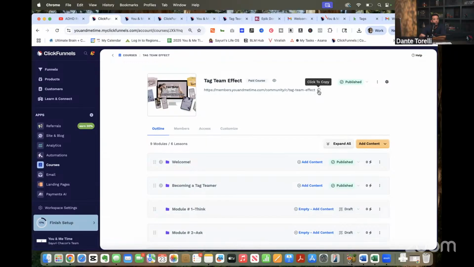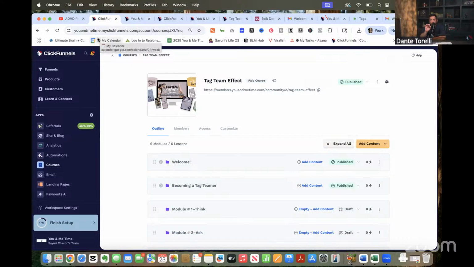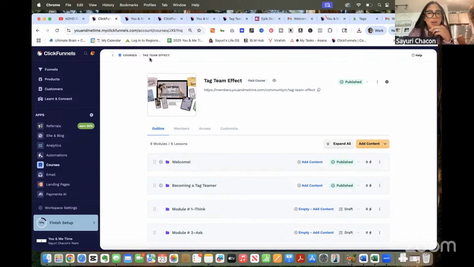You took them right to your course URL, which is actually perfect. So when they click that, you mean on that screen when they're prompted to log in, you need that to be your logo, not the ClickFunnels logo. Right, because this is what they get right after they purchase, to log into their members area. The members area is my customer center, but I think the customer center has the ClickFunnels logo.